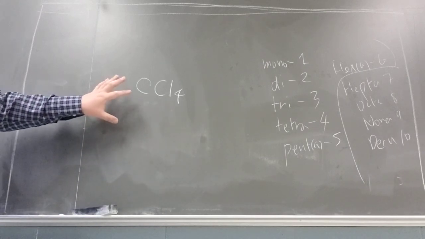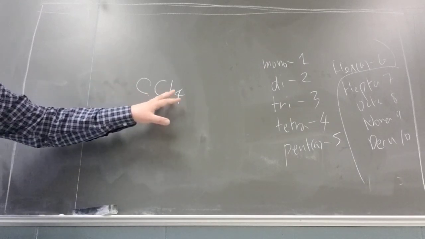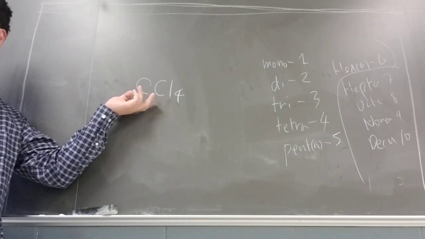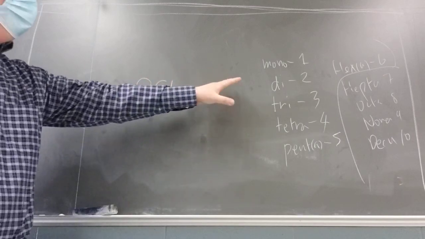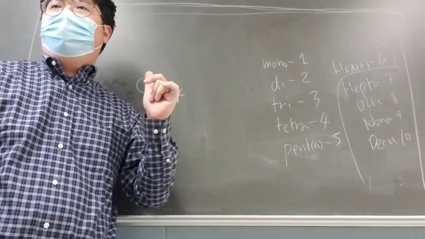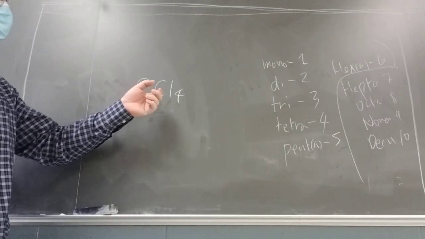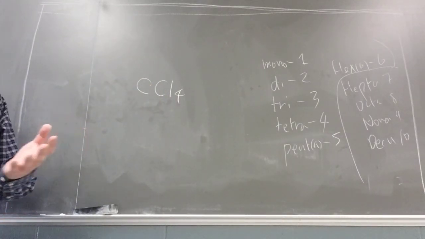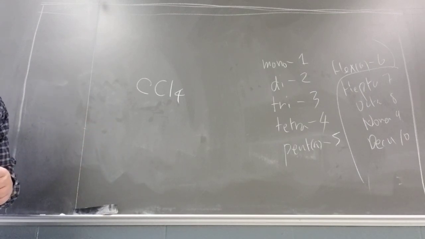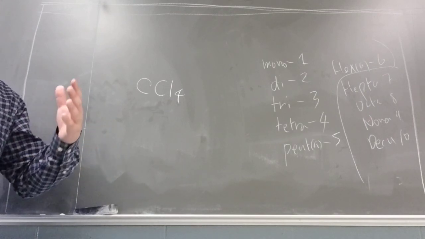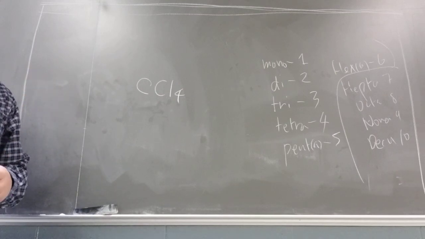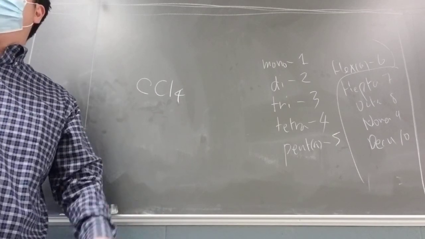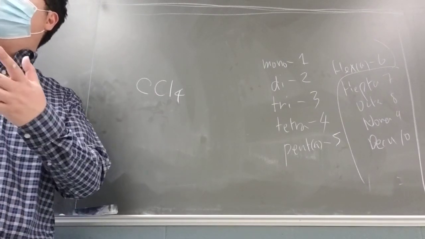So it would be what? Monocarbon tetrachloride. Perfect. That's good. Just one more thing. I give you this example today because if you have a mono, you don't have to say it. It is okay to say carbon tetrachloride. People understand it would be just one carbon. Mono is usually just ignored in chemistry, right? But if you want to make sure there's only one carbon, you can definitely say monocarbon tetrachloride. But if you just say carbon tetrachloride, that would be just fine. Make sense, right? Okay, perfect.